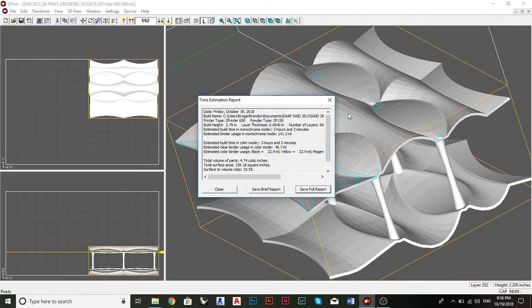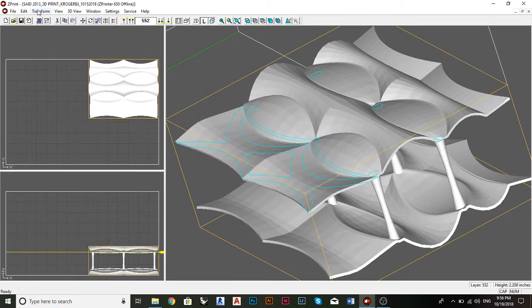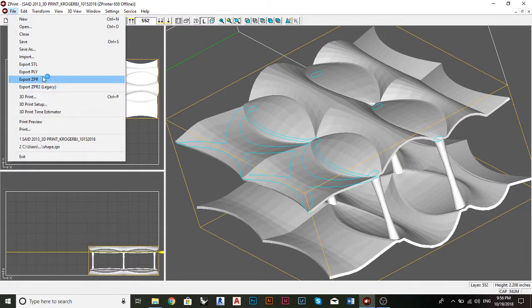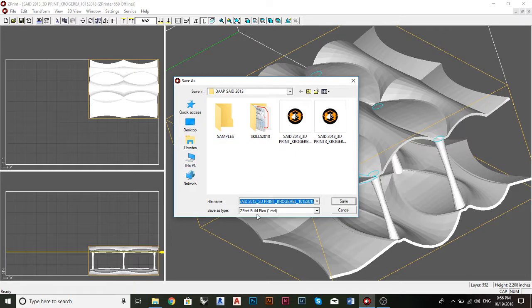Other than that, you are all set to go for 3D printing. You can save your STL file and submit an STL file to the RCP. They would actually sometimes prefer the STL. However, you also can just say, I want to save as a ZBD file, and save a ZBD file. I know Mara was asking for ZBD files, so if you feel comfortable turning in a ZBD file, that's fine. You are more than welcome to turn an STL file in. I can read STL files. Many of you have already sent me some STL files. I can read that in ZPrint.